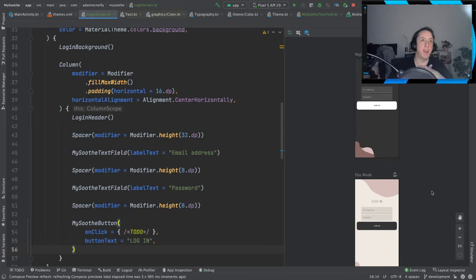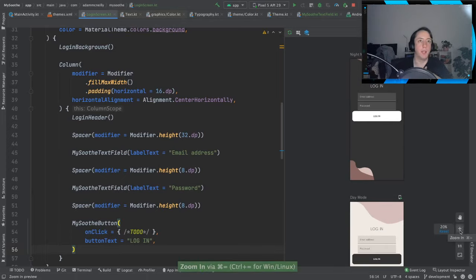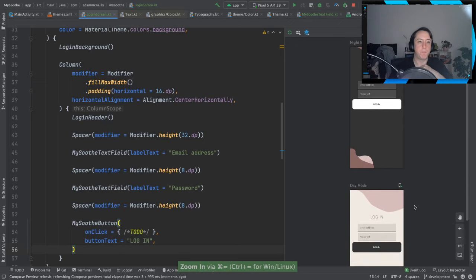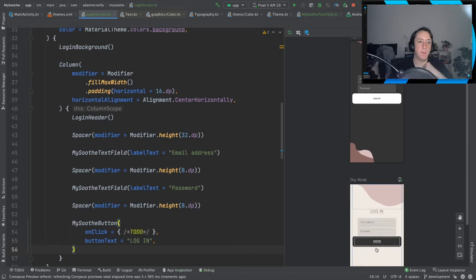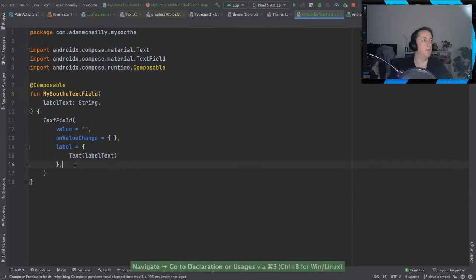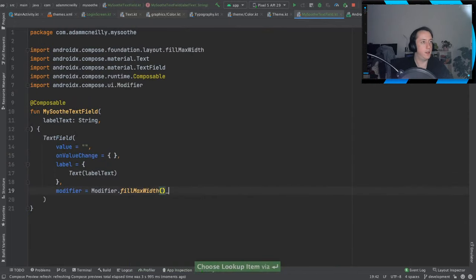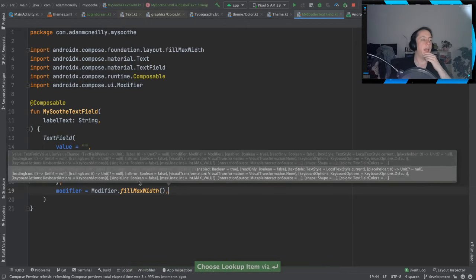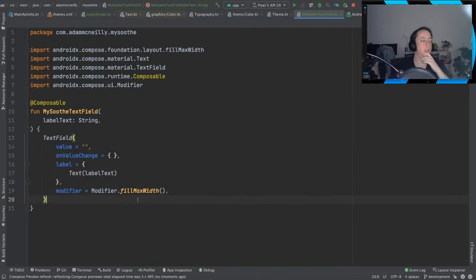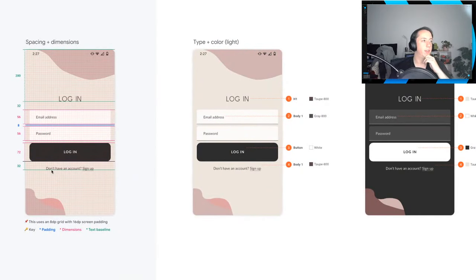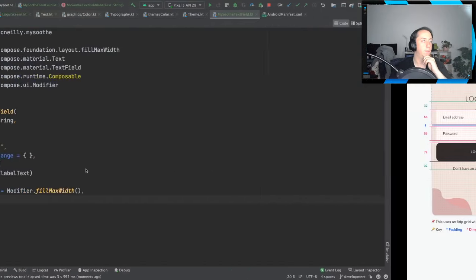Okay, so one thing to note is that our text fields are not match parent like our button is. So we'll update that. But then we've also got to give that label text underneath. I'm gonna go here real quick on our text field, and we're just gonna do this. And we need this: don't have an account, sign up.